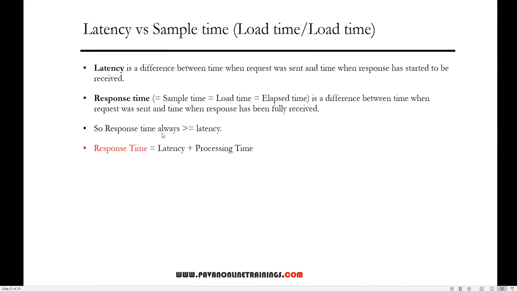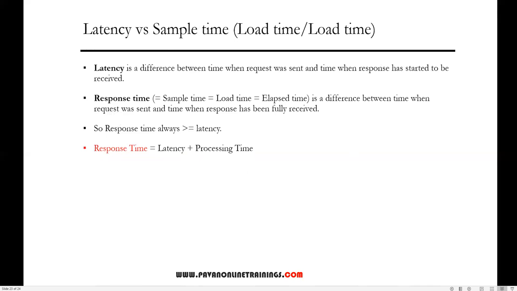So always the response time will be greater than or equal to latency time. The formula is response time is equal to latency time plus processing time. Again, the processing time includes throughput also, because throughput is nothing but the number of requests processed by the server within a second of time. So that's called throughput. So processing time plus latency, processing time includes the throughput also.